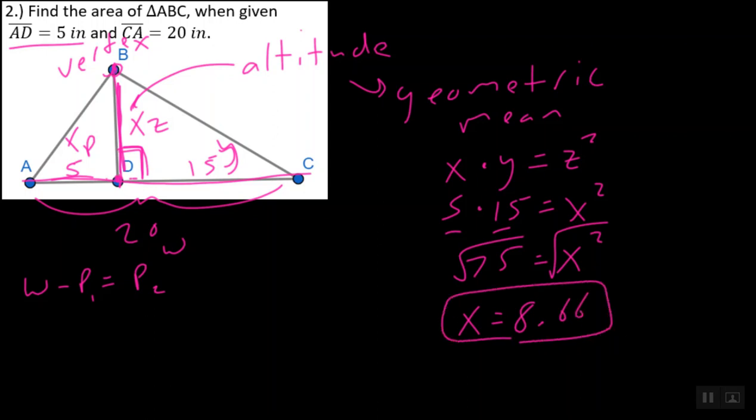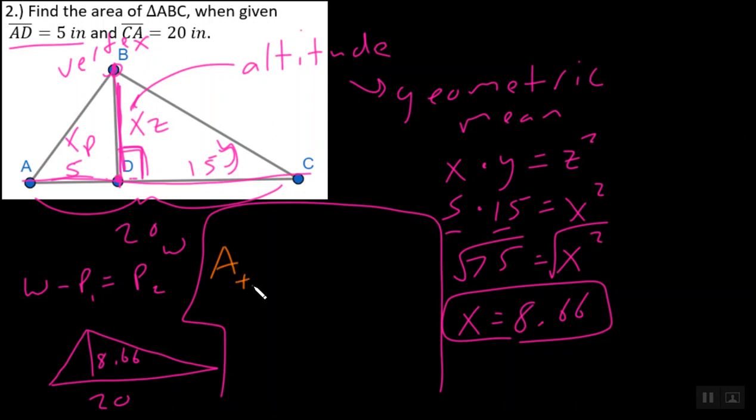Now from here, why is this so important? Well, if you'll recall, we basically have this large triangle that has a height of 8.66 and a base of 20. We now have enough information to find the area of that triangle. So let me switch to this orange, a nice orange color here. And so the area of our triangle will be simply this. 20 times 8.66, all divided by 2. And guys, if you want to know the biggest place that you'll make mistakes in these problems, it's that you will not divide by 2. So we have 173.2, all divided by 2. And so it says that the final area of this particular triangle is 86.6 inches squared.